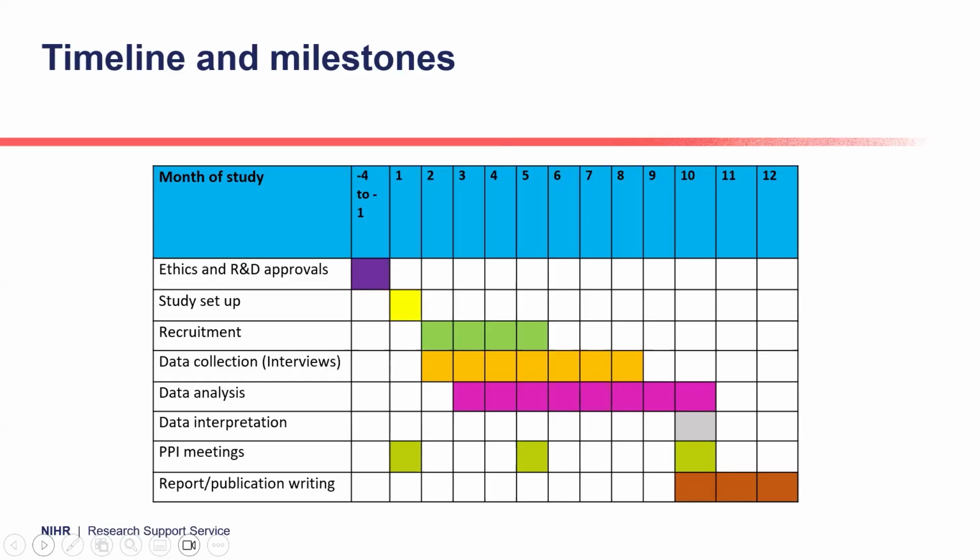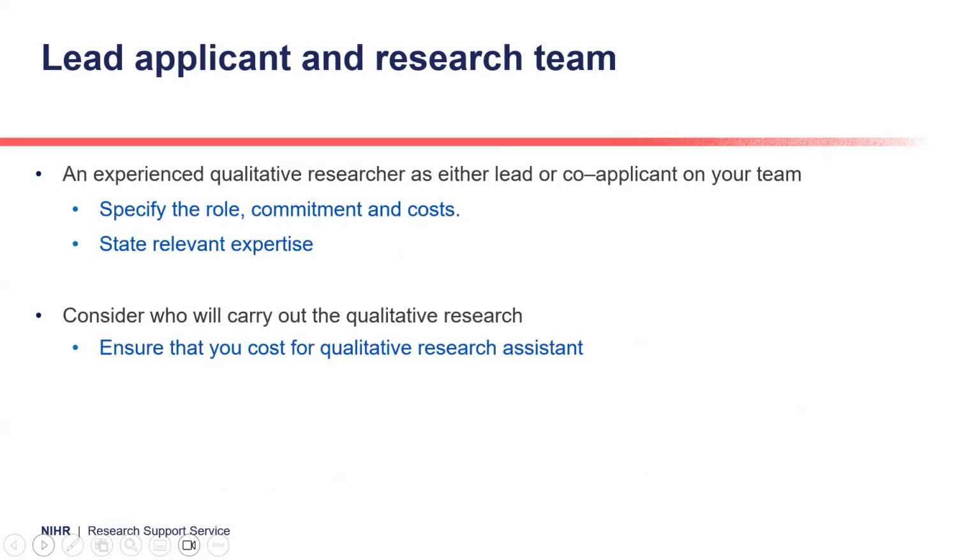Also now people perhaps are more keen to use AI that can assist with the processes. I guess if you are doing that, you have to declare it, and of course that should be reflected again on your Gantt chart. Now, moving on to the other parts of the application. So far we're talking about the research plan.